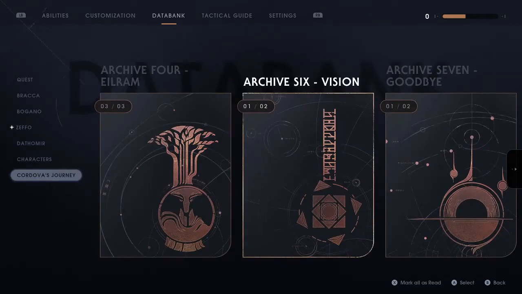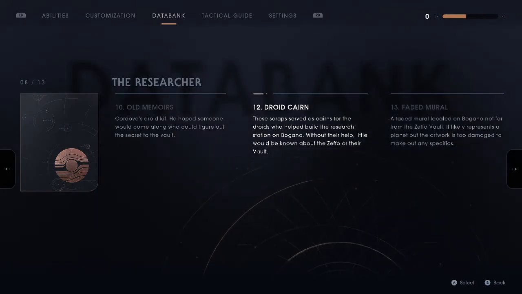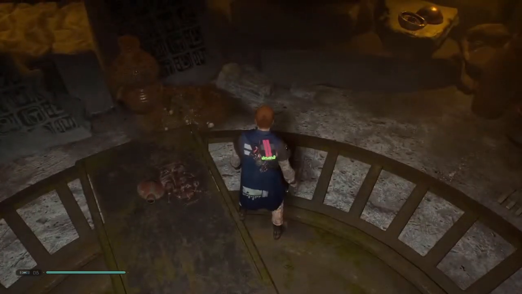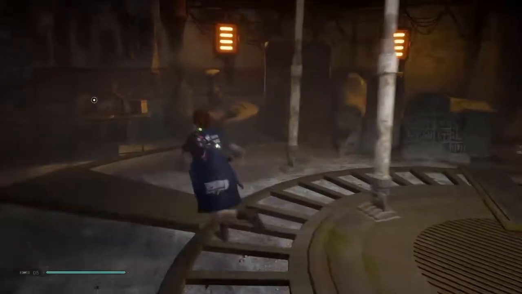Oh. Huh? Droid cairn. These scraps served as cairns for the droids who helped build the research station on Bogano. Without their help, little would be known about the Zeffo or their vault. Oh, well, thank you, little droids. Anything else interesting in here?